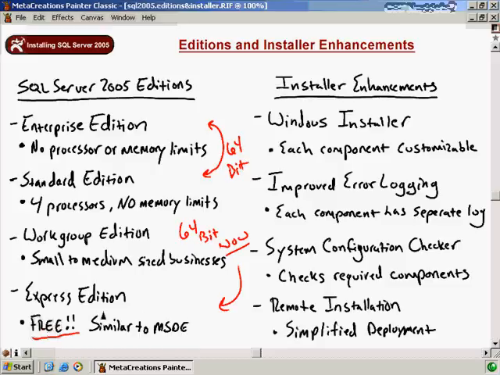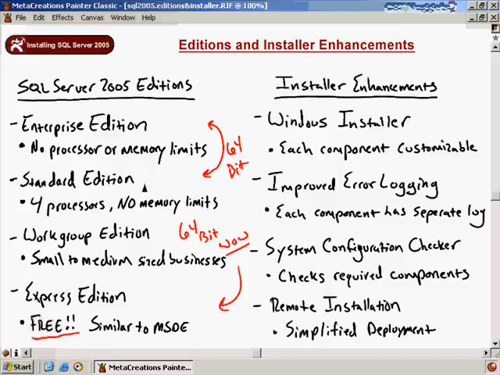Same with Express Edition. Really, there's no SQL Server Management Studio, so you can't really manage or administer anything about this. You can hook up to it from your development environment, however, and manage your databases that way. Or if you're good with T-SQL, you can manage it that way as well. But Express Edition is great for learning. An excellent little free platform to go ahead and run your queries against, create databases in, and pretty much just get dangerous by using Express Edition.